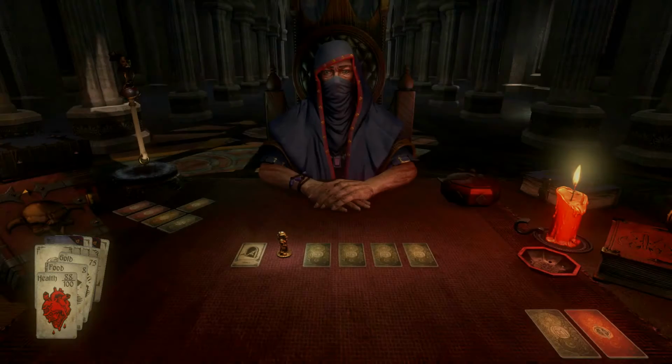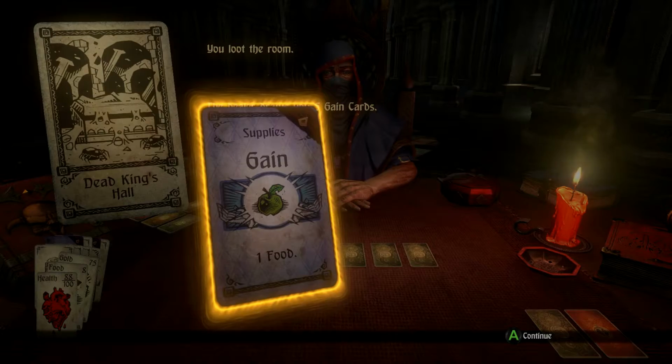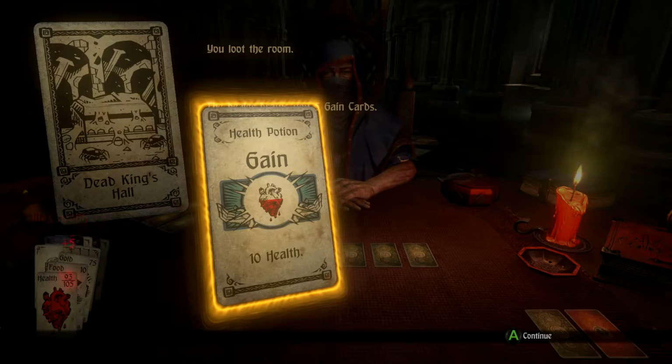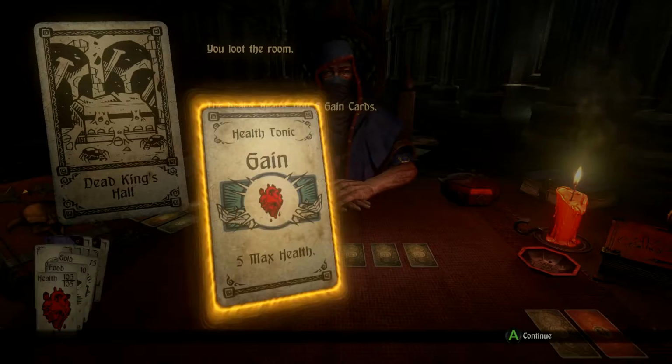Dealer draws you 5 gain cards. 1 food. A little food. Not a great change. Well, that's from the lizard. But enough to switch the odds a little. 5 max health. 10 health. The pendulum can swing both ways. 5 more max health.